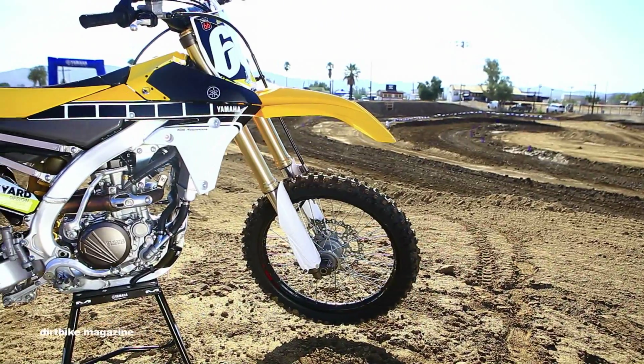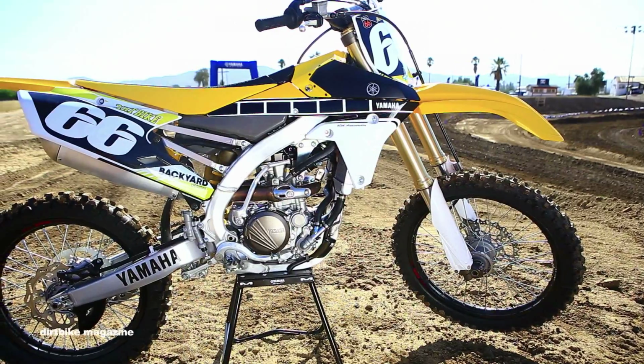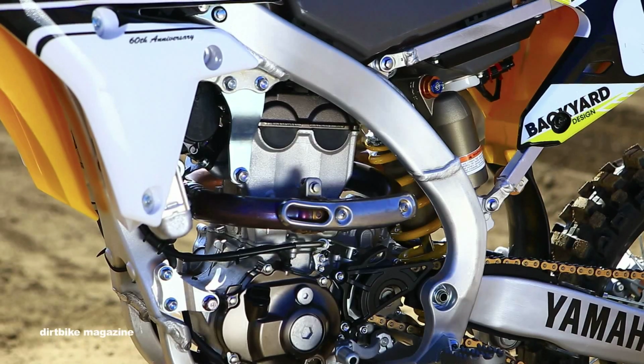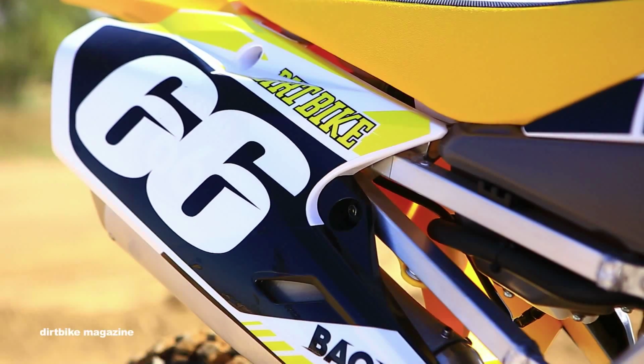One thing to keep in mind is Genuine Yamaha Technology Racing, commonly known as GYTR, already has over 100 performance accessory items for the 2016 YZ250F, and you can find that at shopyamaha.com.